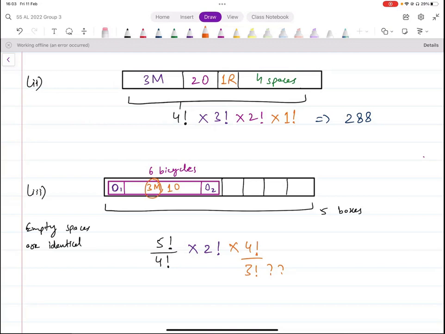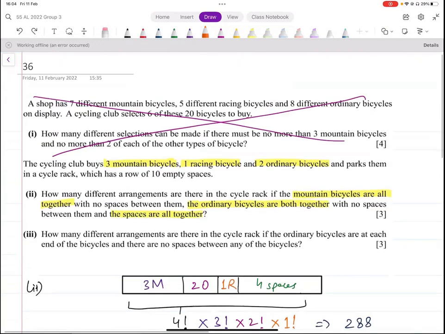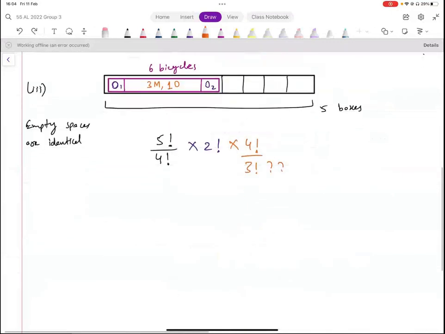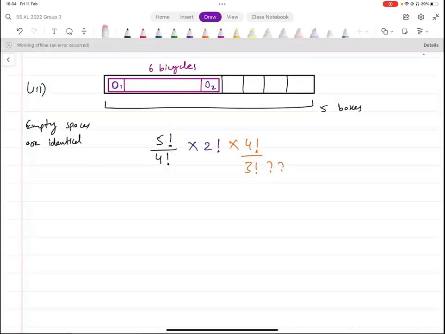क्योंकि ये 3M हमने लिखा है यहाँ पे. But these are bikes. These are mountain bikes. And we know they were all different bikes. Identical नहीं है वो. So maybe just to be more clear here, मैं यहाँ पे लिख सकते हैं. There are 3 mountain bikes and 1 racing bike. Now these are bikes. They're not identical. These are just types of bikes. 3 mountain है or 1 racing है. They're not identical. Exactly same नहीं है. So we will not be dividing by 3 factorial there.